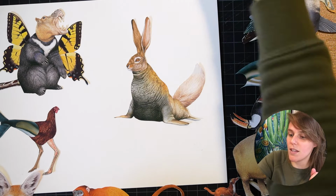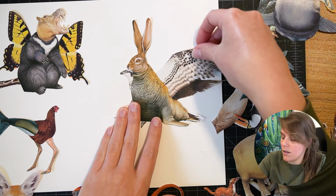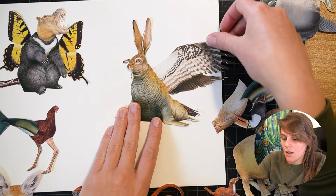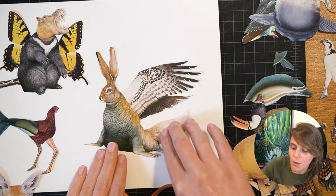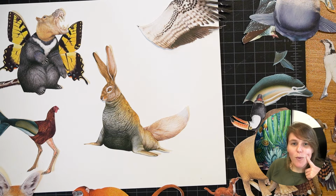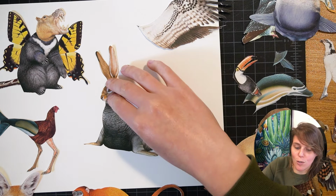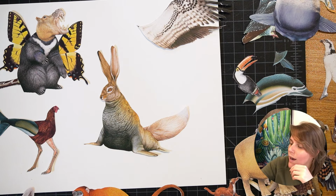Oh, I also just realized, did we try these wings on here? I know we already have one set of wings, but these are not butterfly wings, they're bird wings. Do I like that? Let's chop them off and see. Okay, tail and wings, probably a little bit too much. Let's remove the tail. I kind of like that, but I also like the tail, although I kind of wish something was a different color. They all are blending in too much, if that makes sense. It looks a little bit too real, whereas some of these other ones are all different colors, and so they are more fun because it's very obvious that they're separated. But ooh, I just don't know. A radical idea.